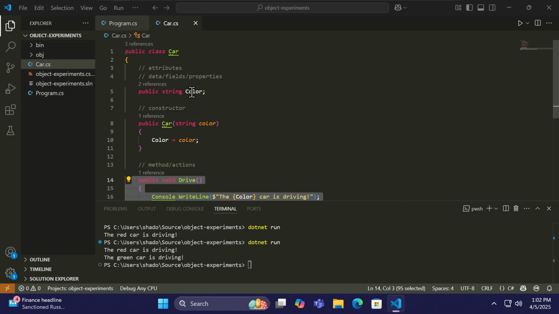So this is the field. That is, it's just data there, and I can change it freely. I can make it private, but that's not going to be exactly what I want. Let's look at the third word here, property. And not properties, property. Those are the most common you're going to see in C#, and there's some niceness with them. They help you hide away, the other word there, abstract away information you don't need to know about. Like, as far as from the outside, all I need to know is the color. I don't need to know any rules about it, and nothing really I'm going to actually control about it.